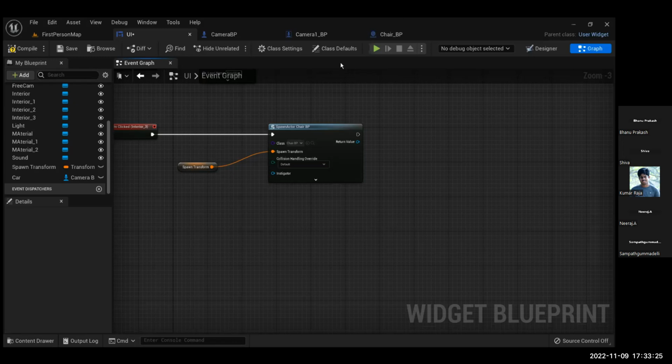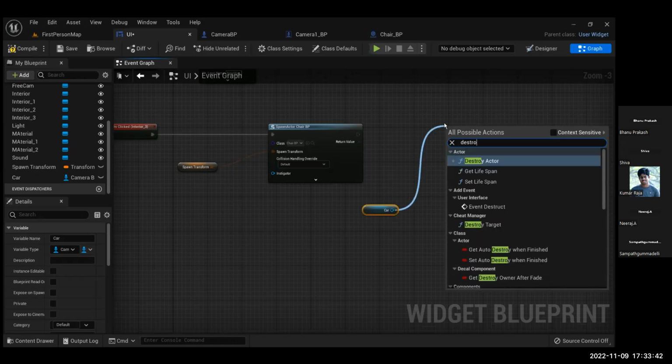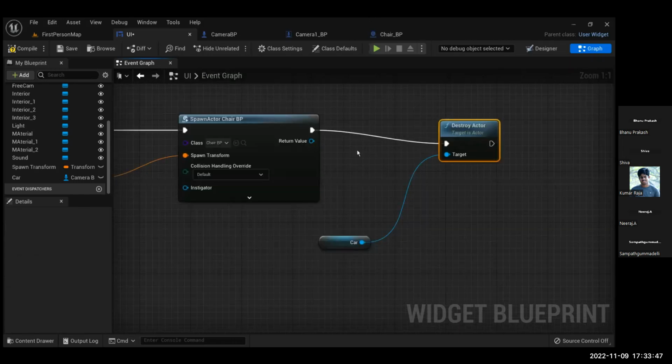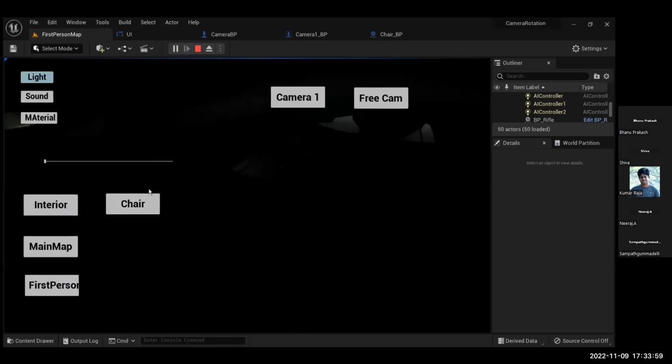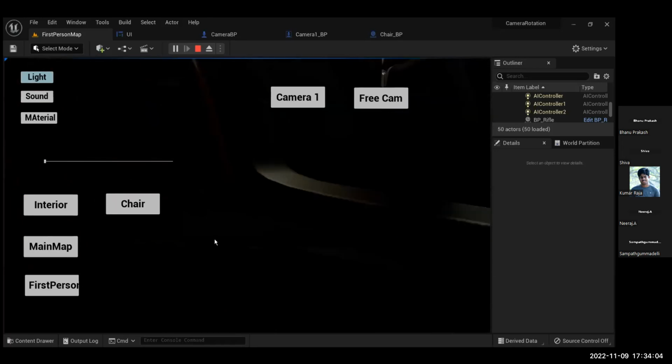Okay. I think in the blueprint class we have discussed something called destroy actor. I think so. If you have remembered, or we can have that function called destroy actor. Okay, so search for destroy actor. Here what it does is it will destroy the actor. Okay, so let me check if it does. So it is not working. Okay, we will check in the next class why it is not working.